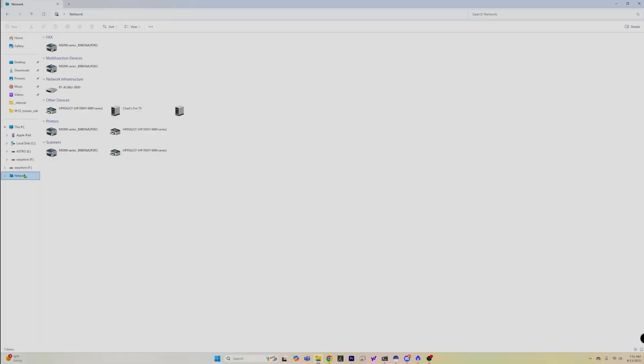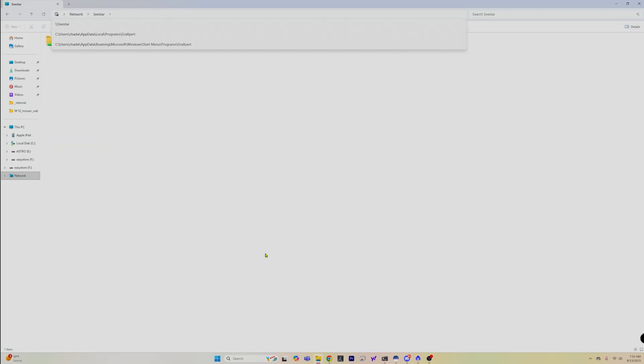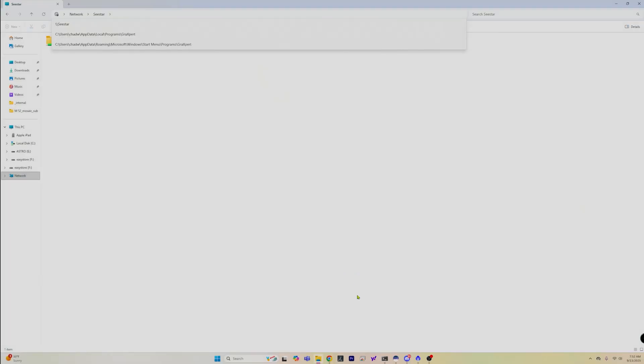On the desktop, all you do is click on your little network tab and type in backslash backslash C-Star. You can only have one turned on at a time — I haven't figured out a way around this yet. The first time you do this, it's going to give you a Windows error. I took a picture of it and put it into ChatGPT, and it told me how to go into Windows and turn a couple of things on and off to access the C-Star files. And as you can see, they are right here — C-Star EMMC images — and we'll just double-click on that.